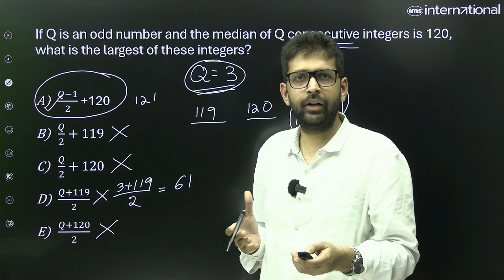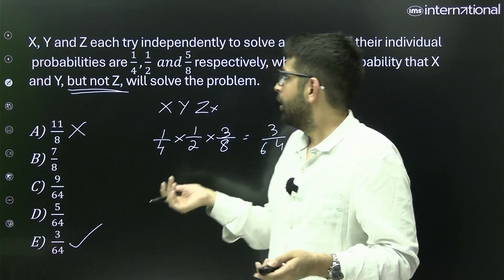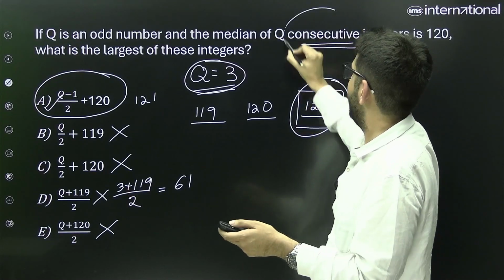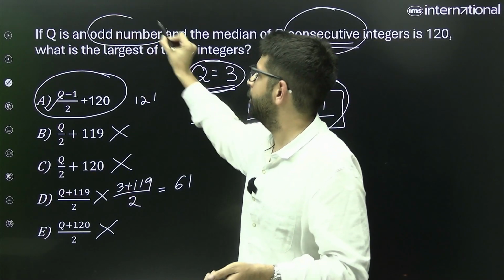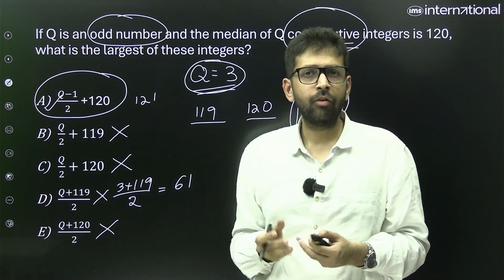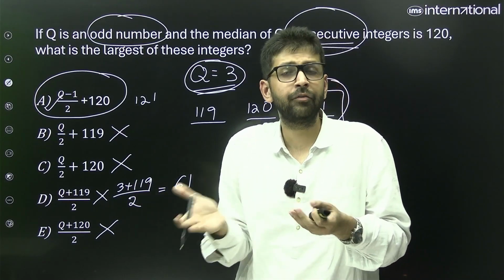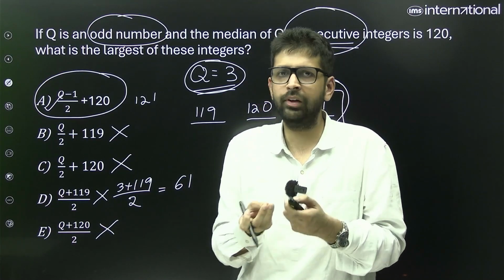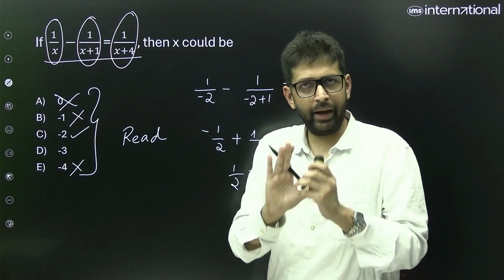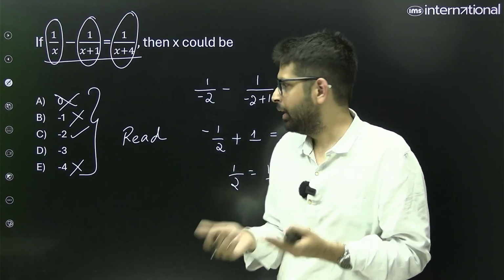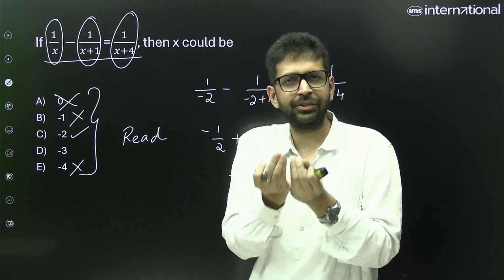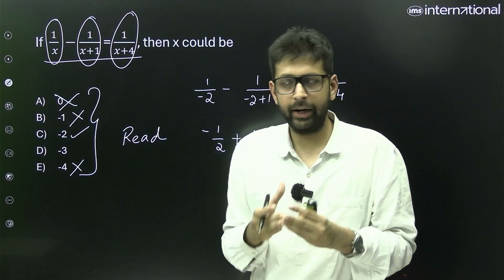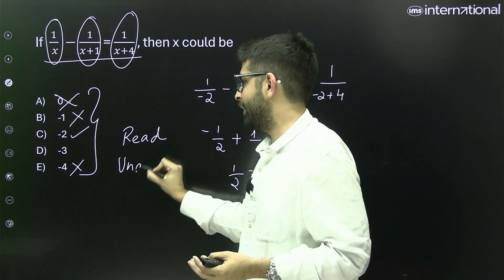In the very first question that we did today, a lot of students would have missed the word consecutive, or maybe the word odd numbers, right? Why does that happen? Because we try to solve it very, very quickly. We believe that we would be able to solve it in 2 minutes. But if you miss these keywords, obviously you are going to get the question wrong. So my very first suggestion to you would be to read the question properly. Even if it takes 10 seconds extra, I'm absolutely okay with it, because it is going to reduce the solving time.